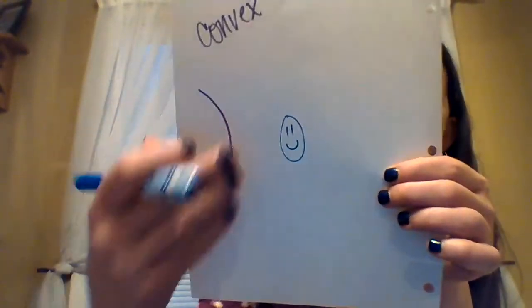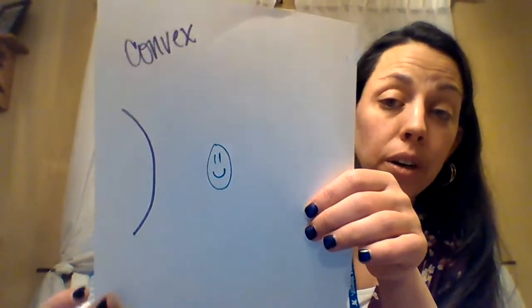And please remember, this is the one where I kind of had you, one time I said, look at the inside of your hands, look at the outside of your hands. When you were looking at the spoon, it was the top of the spoon, the side of the spoon. And so for this one, your face would be on the outside of the curve, okay?